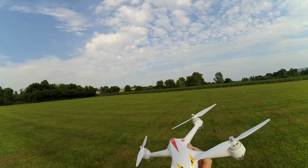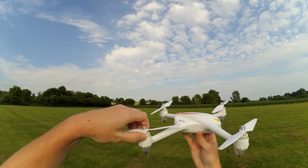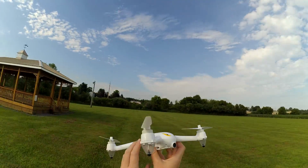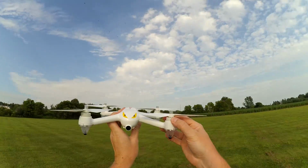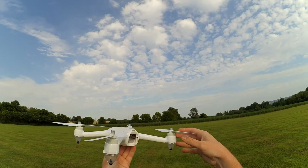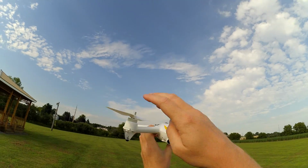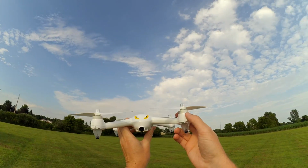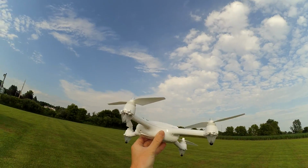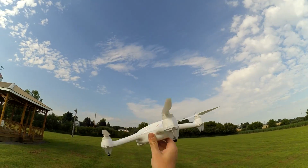Let's test these motors. These motors kind of have a plastic coating instead of a metal one, and they don't even feel warm at all. So if you're flying a brushless one like this, and even the brushed ones, if you touch them after a flight and they're super, super hot, like you can't even keep your hands on them, that means your motor's probably gonna go. Not a huge issue if you're flying a little brush quad, but if you got a brushless one like this and you're kind of whipping it through the field and your motor goes, it could be trouble. So you might wanna monitor that as you're flying these.